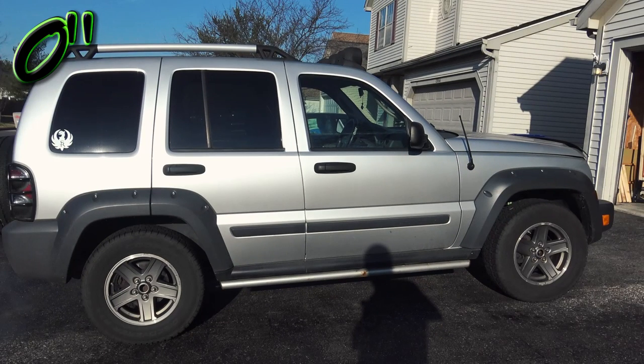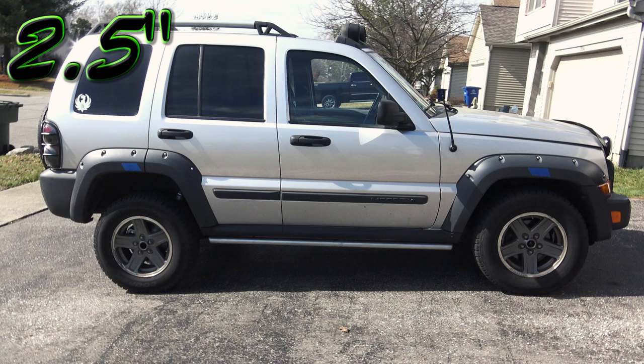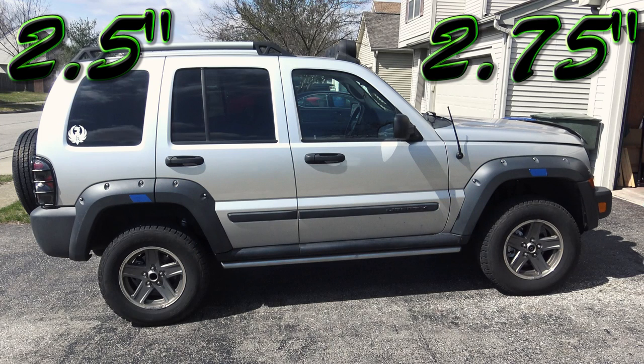As for the results of the lift kit, we got two and a half inches in the back. It was only supposed to be two, but we replaced the rear coils and I think that's what got us that little bit extra. In the front, it was only supposed to be two inches, but we actually got two and three quarters in the front, and I think that's because of the new struts, since all the suspension was pretty worn out on Project Renegade.